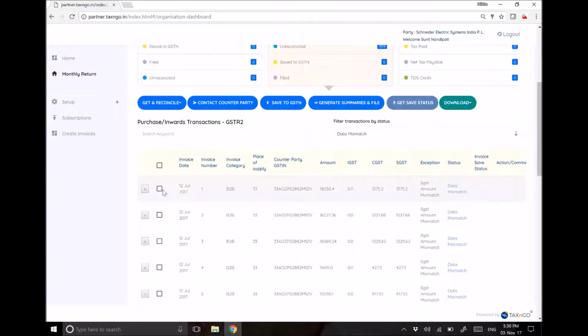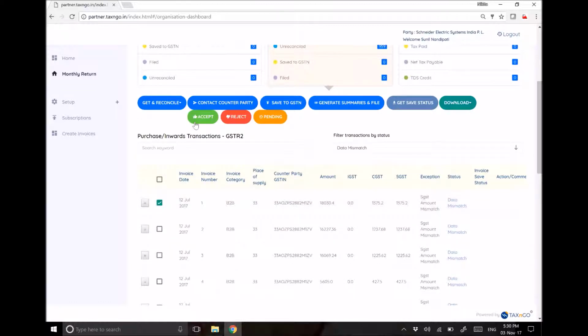So what is it that the user can do? The same thing. If he chooses to accept the data mismatch transaction, it means that he gives a sign off to the data provided by the vendor, and he doesn't want to report his own purchase invoice. So when the GSTR2 is built, the data from the GSTR2A gets picked up and not from his internal purchase register. If the user selects reject, it means that he does not consider the GSTR2A invoice for GSTR2, but he still wants to go ahead and report the numbers which are part of his internal purchase register.